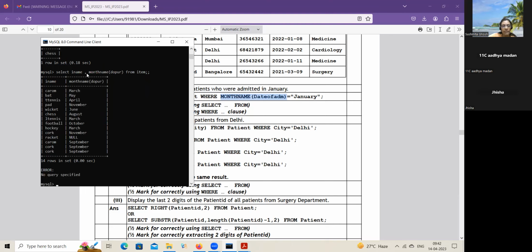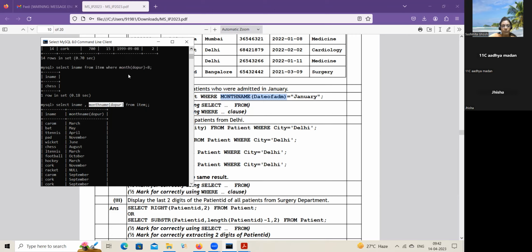Okay. So this is extracting the data. And the previous example was using the function in the condition. दोनों को use करना आना चाहिए कि कहाँ पे कैसे use करेंगे. Are you getting what I'm trying to say? Yes, ma'am. Okay.